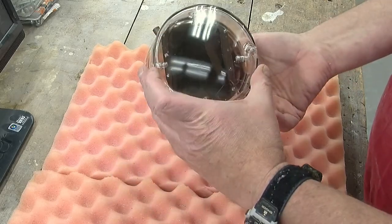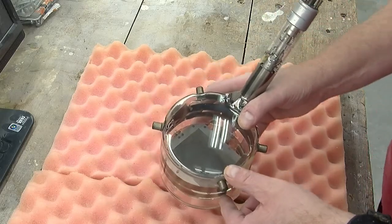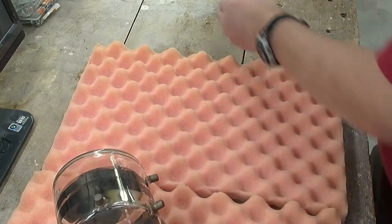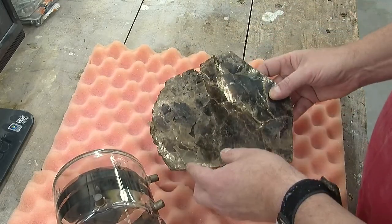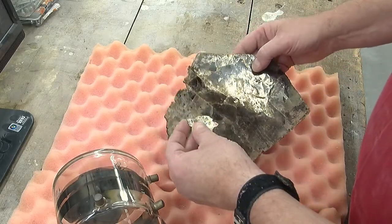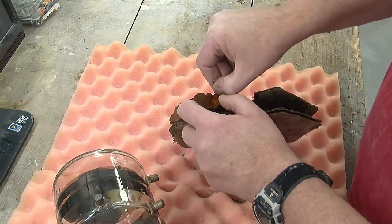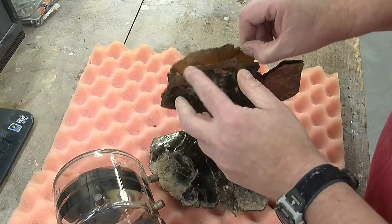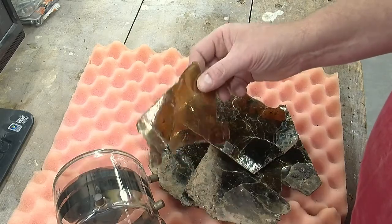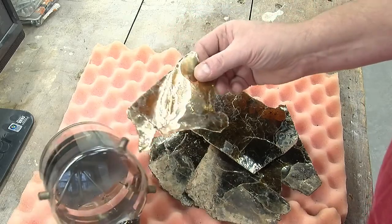Maybe you can see it better from the back. That flat piece that it scans is actually a piece of mica. I'll very quickly show you a piece of mica, which is a natural material — it's a rock. You'll see it flakes off into very thin sheets, and if you're really careful, you can break off sheets that are so thin that they're actually transparent. You may or may not be able to even see the tube through this piece of mica.